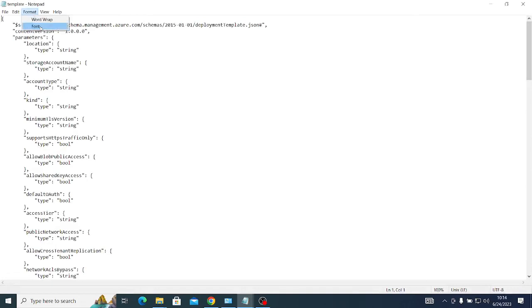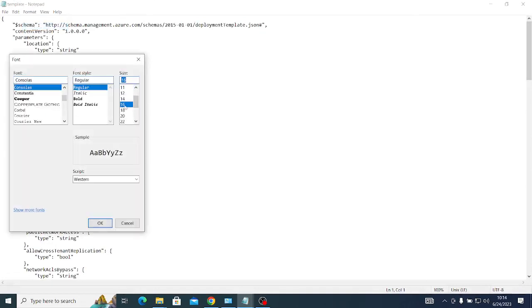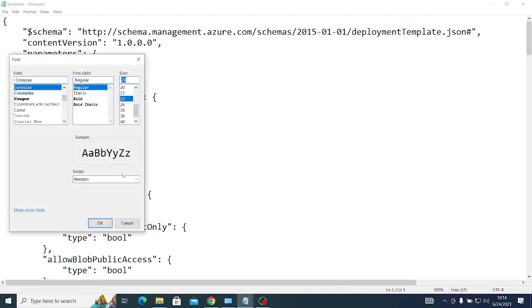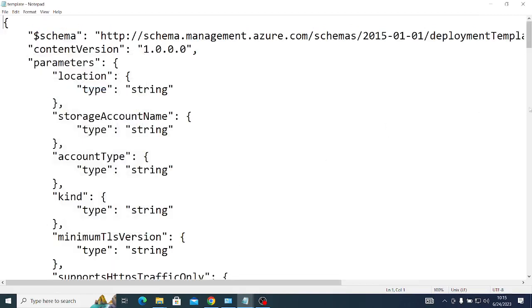Let me try to check the font. I hope the things can make sense to you. Okay, so I think the first line identifies the schema, management.azure.com, and the version for that template, which is 1.0.0.